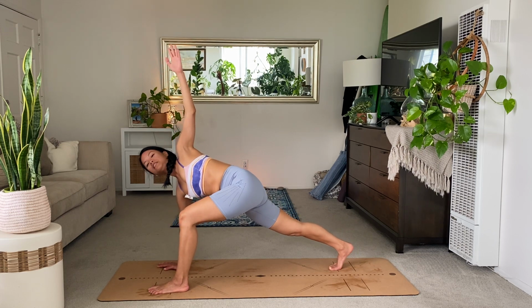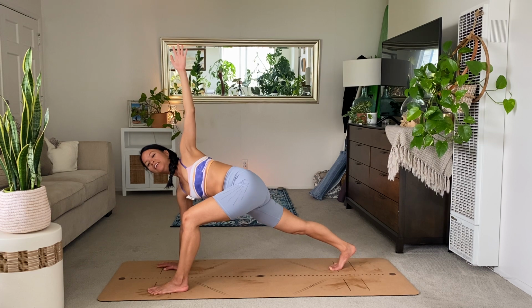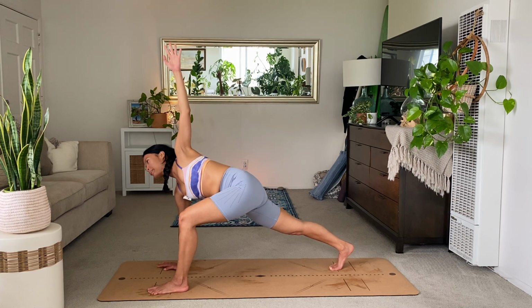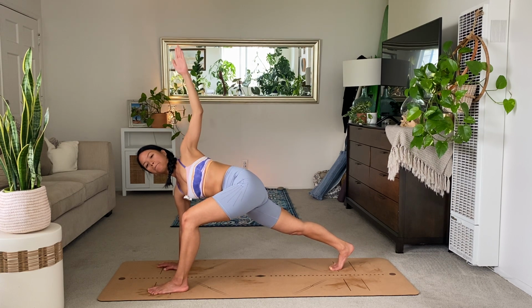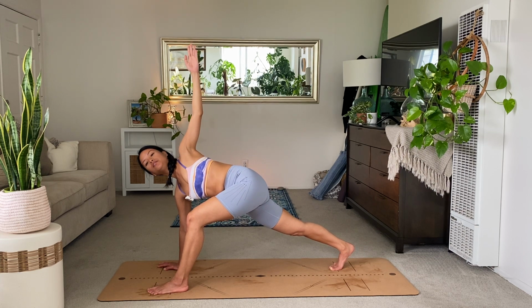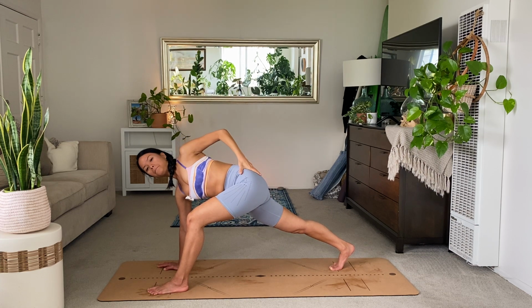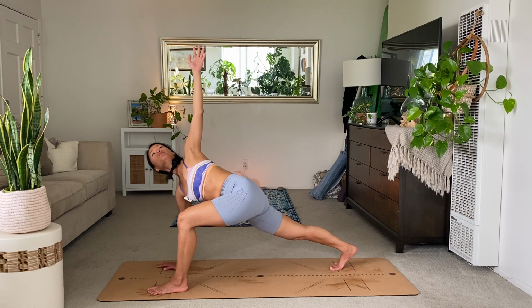So first time on this side, just feeling out your hips, feeling out the right hip flexor, stretching out that right leg. So, so good. Get low if you want, or reach higher if you want. Explore a bit more depth.